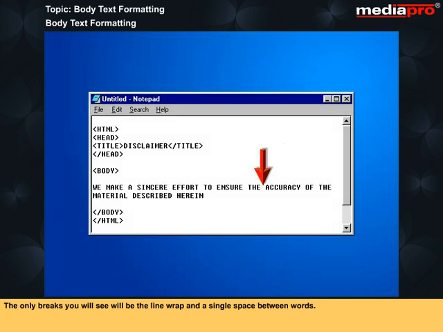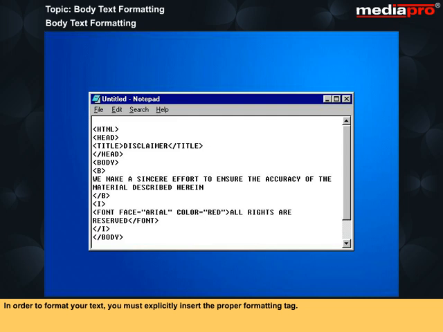The only breaks you will see will be the line wrap and a single space between words. Carriage returns, line breaks, tabs, extra spaces, and other white space embedded in body text are ignored by web browsers. In order to format your text, you must explicitly insert the proper formatting tag.